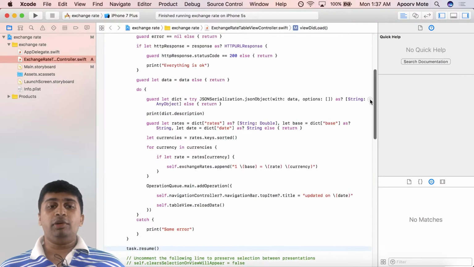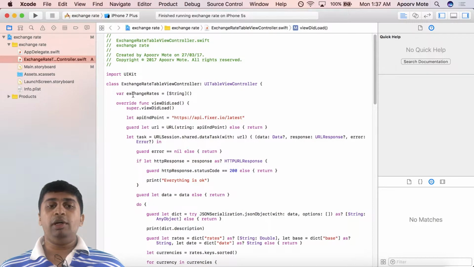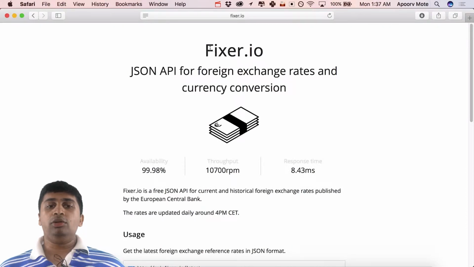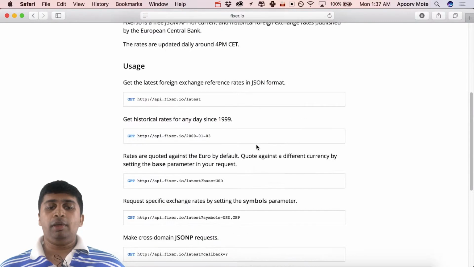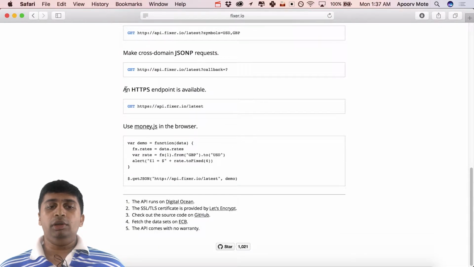Alright, so here's what I've done. First I've created an array called exchange rate. It's a string array. Then I've created an API endpoint. This website called fixer.io will give you free exchange rates.